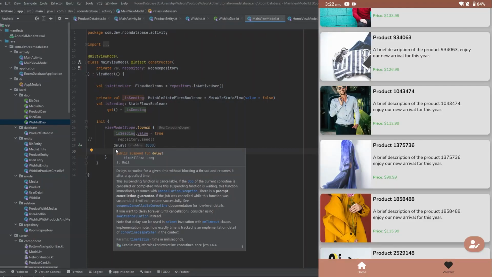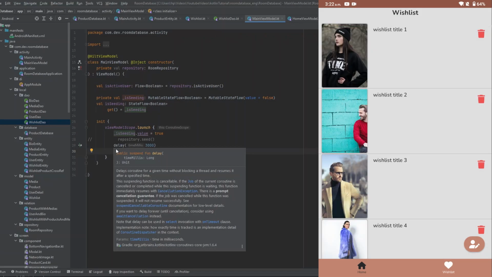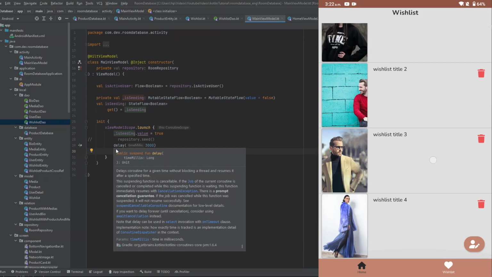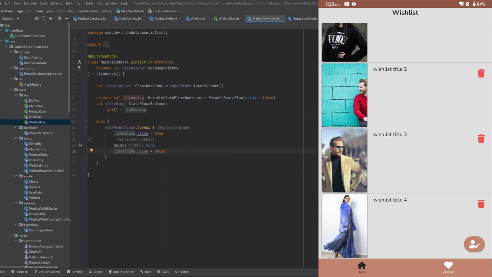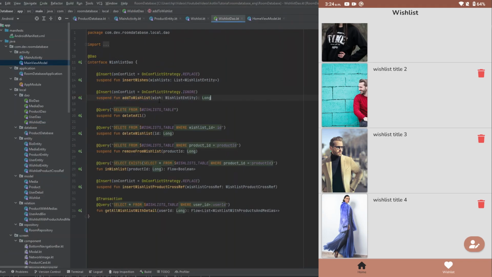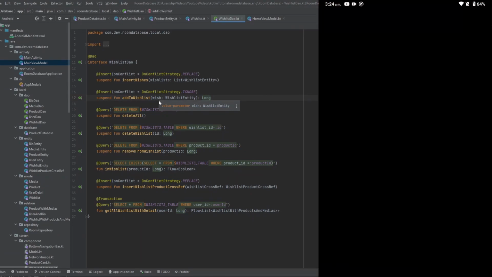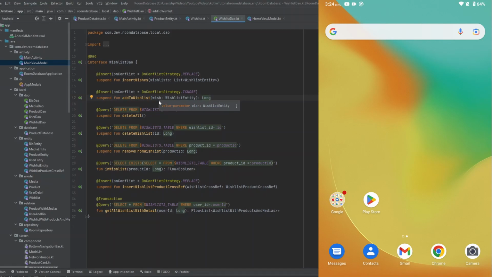Great. Now I didn't implement the other one, how to organize your wish list. We are going to do it the other way. So here we have the list of wish lists, but this is not the desired result. So I'm going to relaunch the application. I'm going to connect the application with the USB so we can change the data from the app inspector. So hold on a minute. So if you have noticed any bugs, it's beyond the scope of this tutorial. So this is just a starting point of this application.